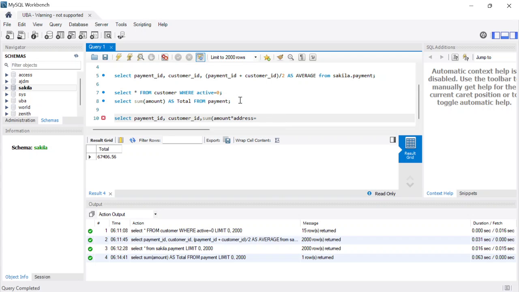Okay, there's no problem. Let's quickly confirm. I can just say select all from what? Payments.